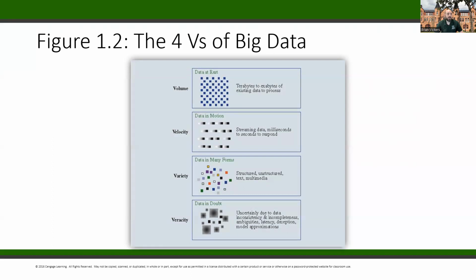Variety. So this is how many different types of data. They've got text and multimedia listed here. I'll tell you a boring story real quick. I used to work for Sprint tech support back in 2003, and Sprint had just purchased Nextel, which was the push-to-talk phones that people would use like walkie-talkies on construction sites. And they had just started doing MMS messaging, multimedia messaging, meaning you could send pictures through a text message.